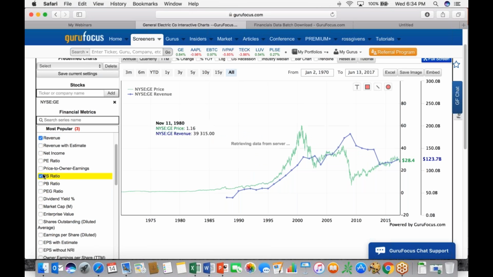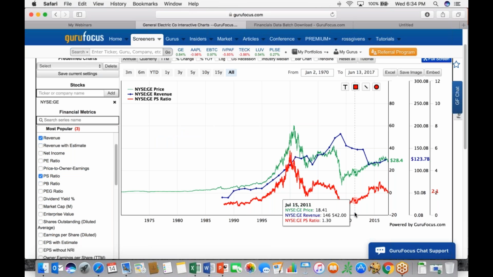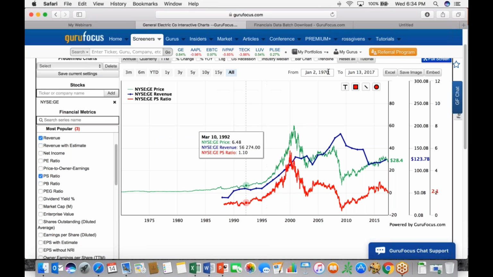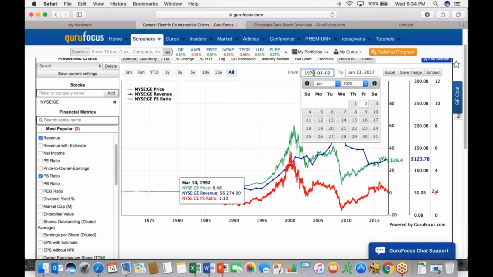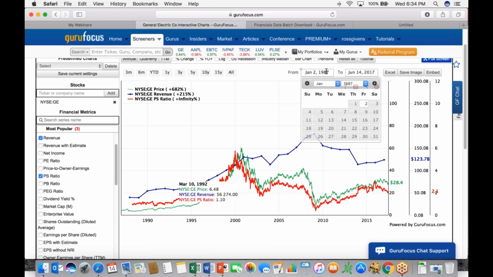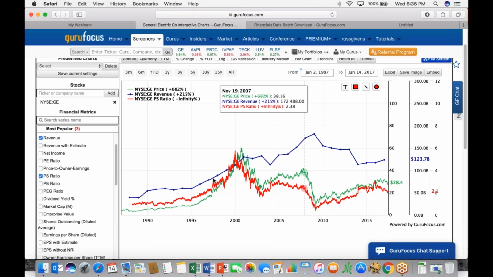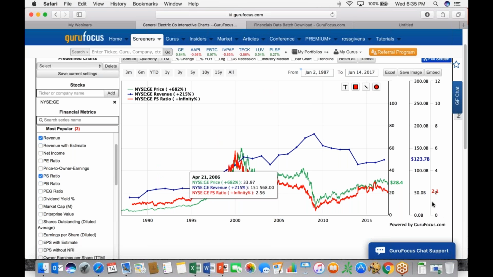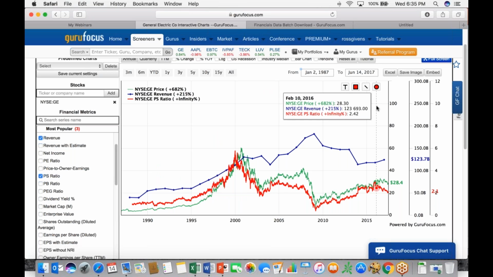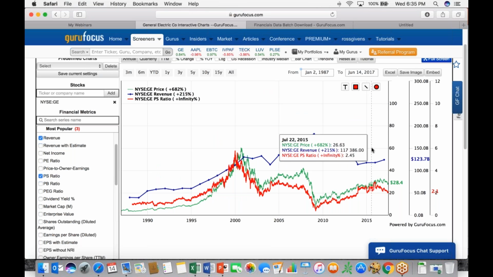We can track the price to sales ratio, that same full time period. If you want to cut some of this chart off, just go up here and change the date. The last 30 years would have been 1987. And then boom, we trim this chart down to 30 years. But all that 30-year data is harnessed within the interactive charts. So you don't need to go through the Excel file and find it all manually.